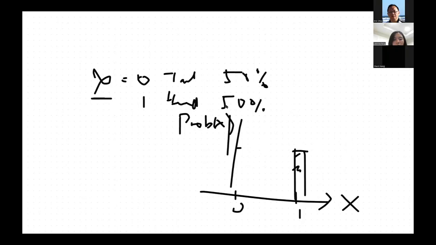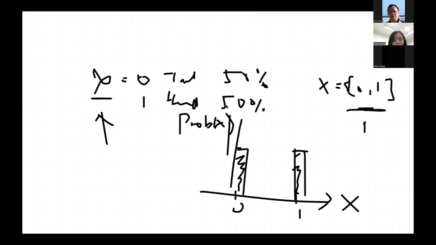Then we call this x a random variable, but it comes with a probability of 50-50. So this x value is defined as 0 or 1. These two possible values are the set that it has. Let's call it the binary set. So x belongs to this binary set, 0 or 1. 0 means tail, 1 means head. Each one of them has a 50% chance.